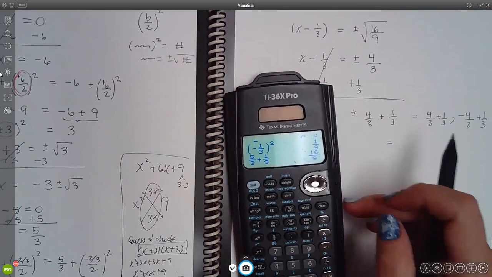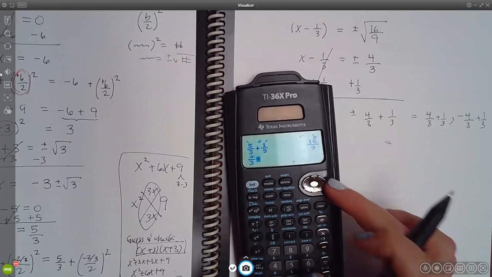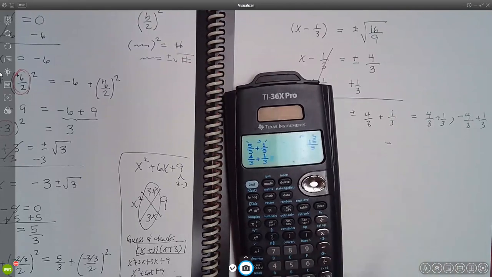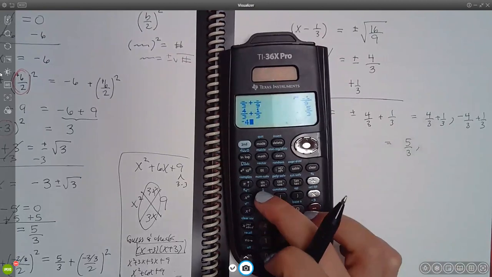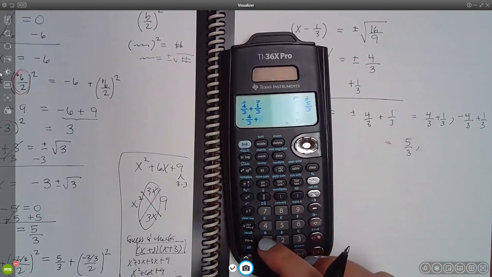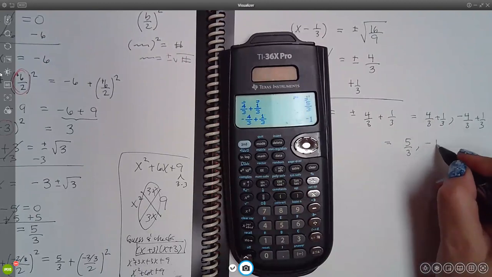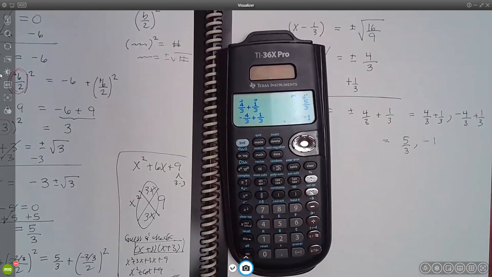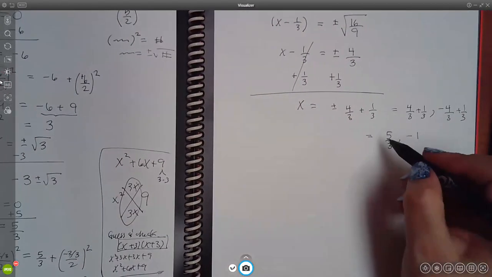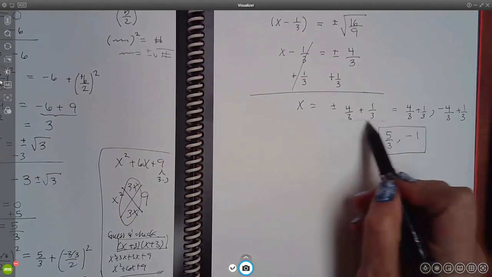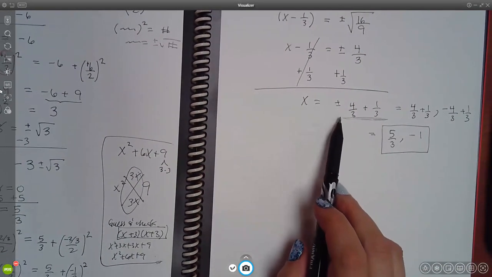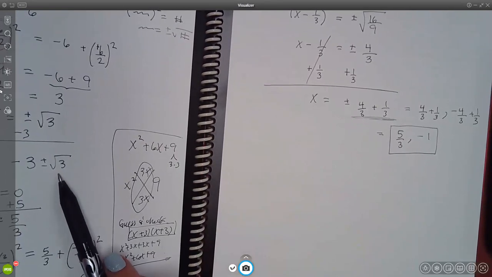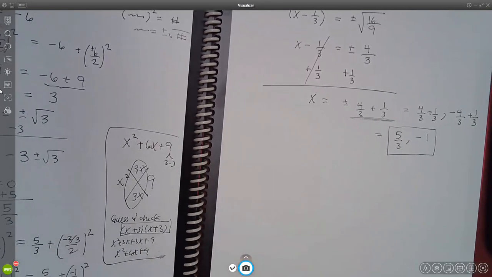And if you type those in your calculator, I always type fractions in my calculator because my brain does weird things and I don't want to get the wrong answer. Negative 4/3 plus 1/3. Oh, see, that one simplified down to negative 1. And so these are the choices you'll see. You won't see them look like this when there's no more radicals. If there were radicals, it does stay looking like that, doesn't it? And that last problem we had, it did stay looking weird like that.